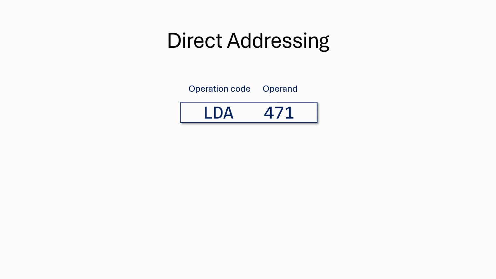But suppose you wanted an instruction that would put the number 471 into the accumulator without having to go to the memory again. You need some way of telling the CPU that the operand is the value that it should work with and that it is not a memory address. A common approach in assembly languages is to use a special symbol in front of the operand, rather like this.